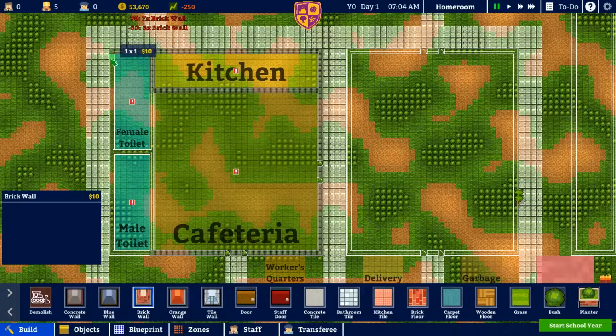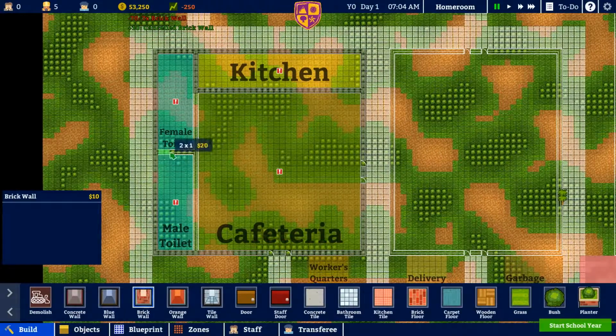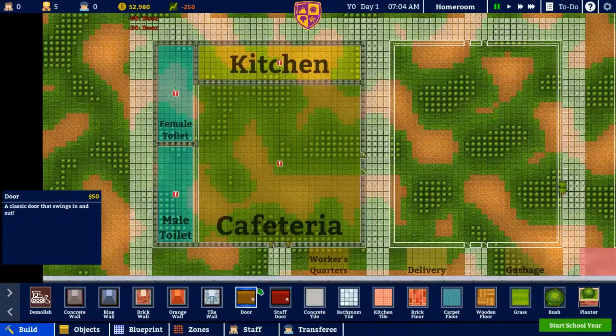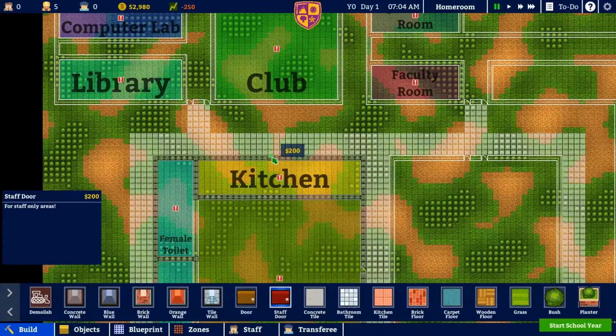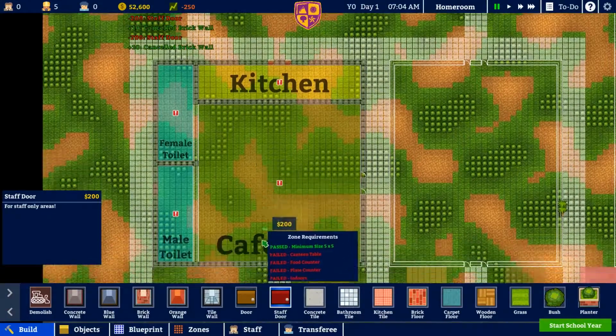And we're going to build this out here, even though we don't exactly need this, but we need to make sure that everything is working, especially since we will eventually get toilets. So let's just do that. And let's see. So doors. We're going to need some doors here and here. And we're going to need some kitchen doors on the other side over here. So let's go ahead and add some staff doors. Something like there and there. That should work for us.